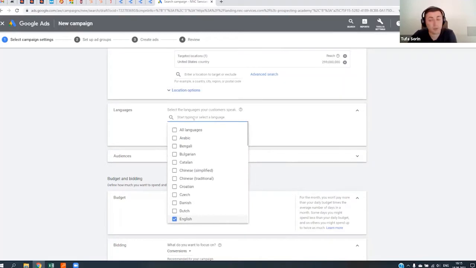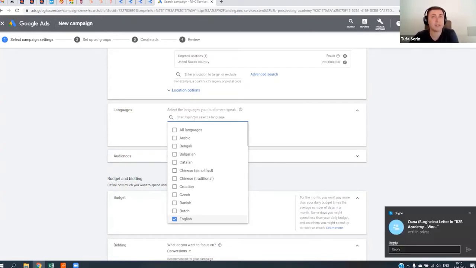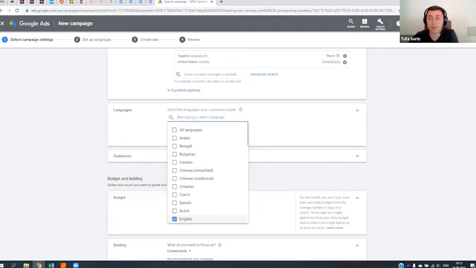The second panel will be targeting the languages. For example, if you have various languages that are spoken in a specific area, and we also have the landing page that can support that, we can choose different languages.